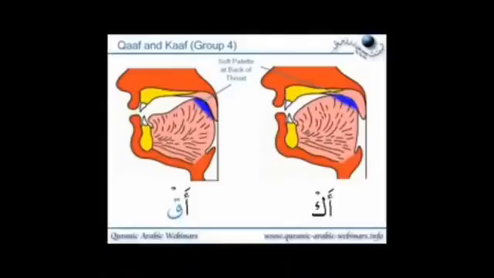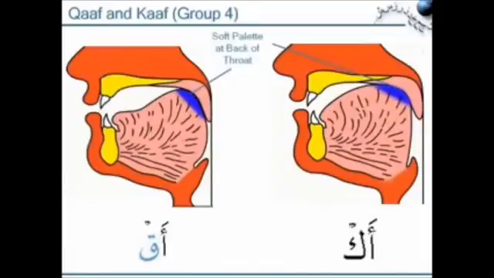Group 4 is moving up, so we're going from the bottom of the throat up and forward to the front of the mouth. Group 4 is qaf and kaf. This involves the back of the tongue touching the very back upper portion of your throat, really to do with the soft palate. The qaf is slightly behind the kaf. With the qaf, we have a slight echo, so you have to say aq, aq. Effectively, when you say the qaf, you block the throat and release the sound.